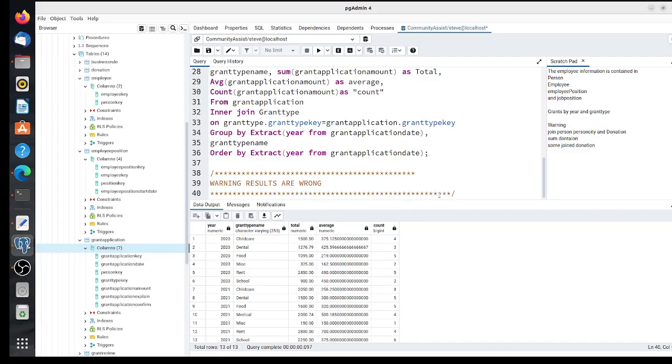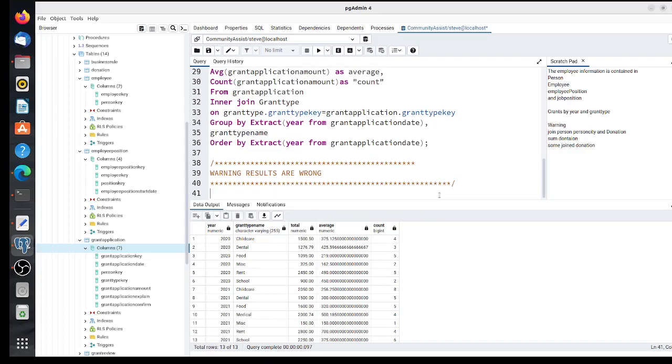So let's take a look at this. Let's say we want to know how many donations come from each city. So I am going to do select city name. I think it's person, address, city. And I'm going to do sum donation amount.